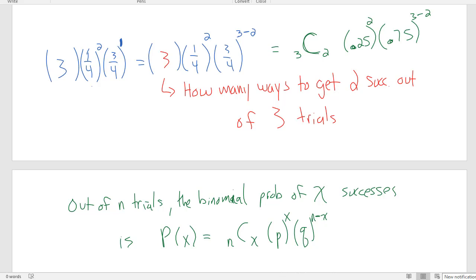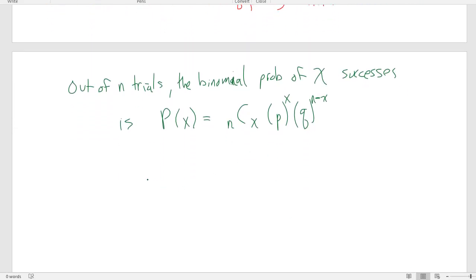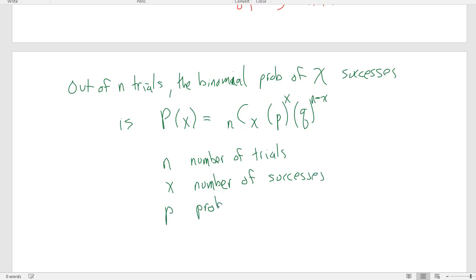So this would be the formula of a probability of a binomial random variable, where we have n trials, we're looking for x successes. We know the probability of a singular success, and we know the probability of a singular failure. So again, anytime you look in a textbook, this is the formula we write, and n is the number of trials. So for our example, that was answering 3 questions. Right? X is the number of successes we are interested in. And then P is the probability of a success.